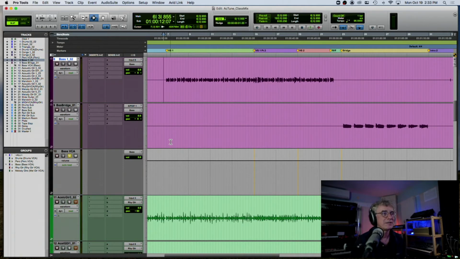So right now, as I'm listening to this, you can hear that the bass guitar is covering up, masking the kick drum. I can't hear the kick drum anymore, so the groove is gone, the heartbeat is gone.